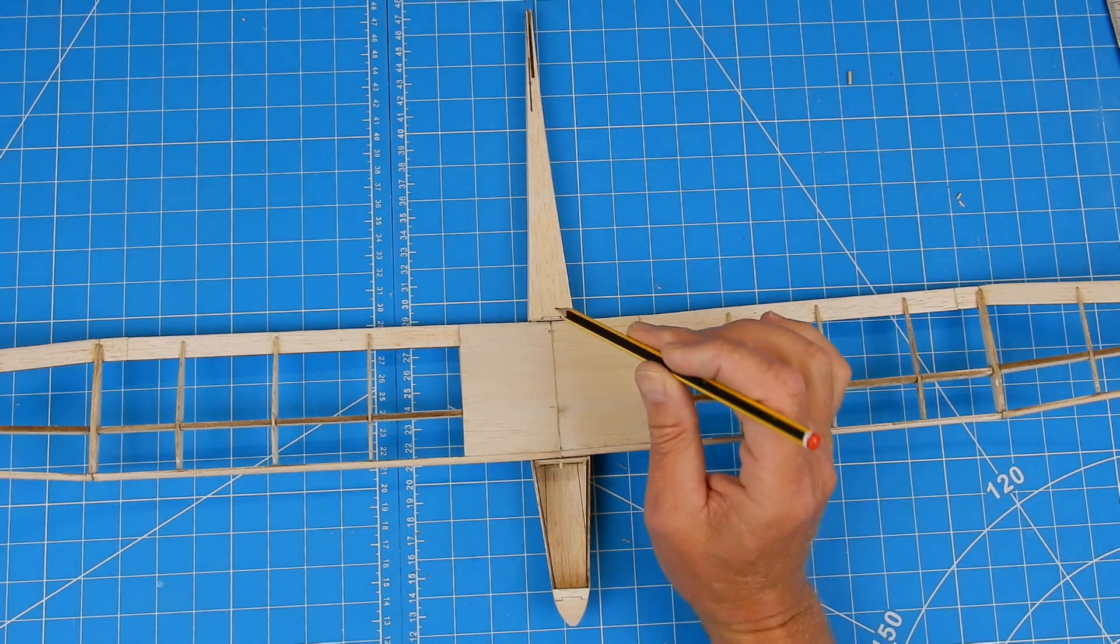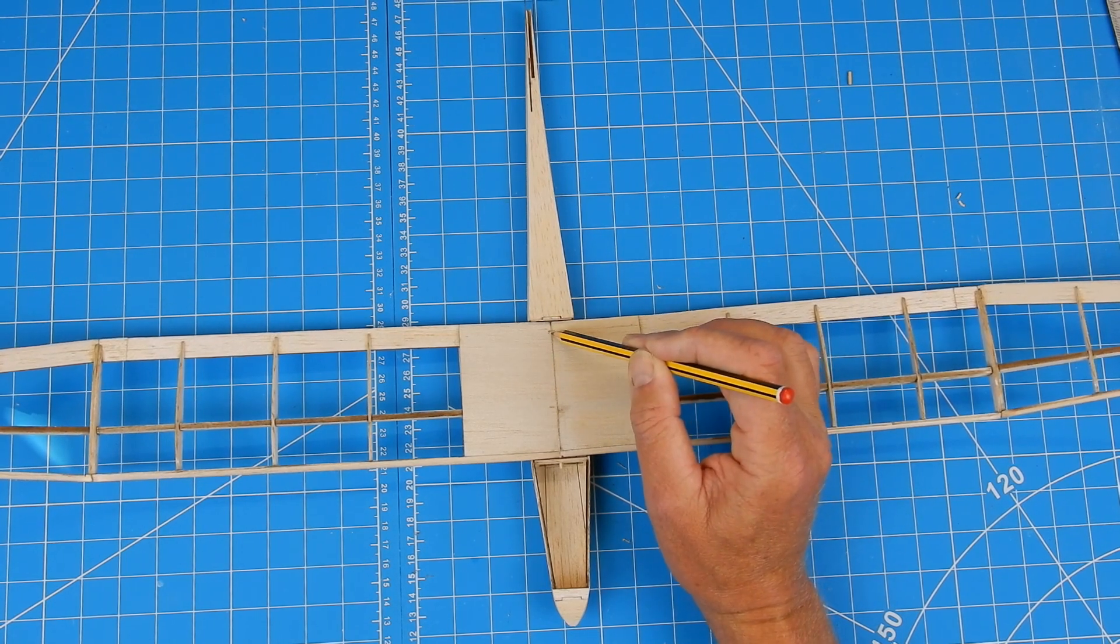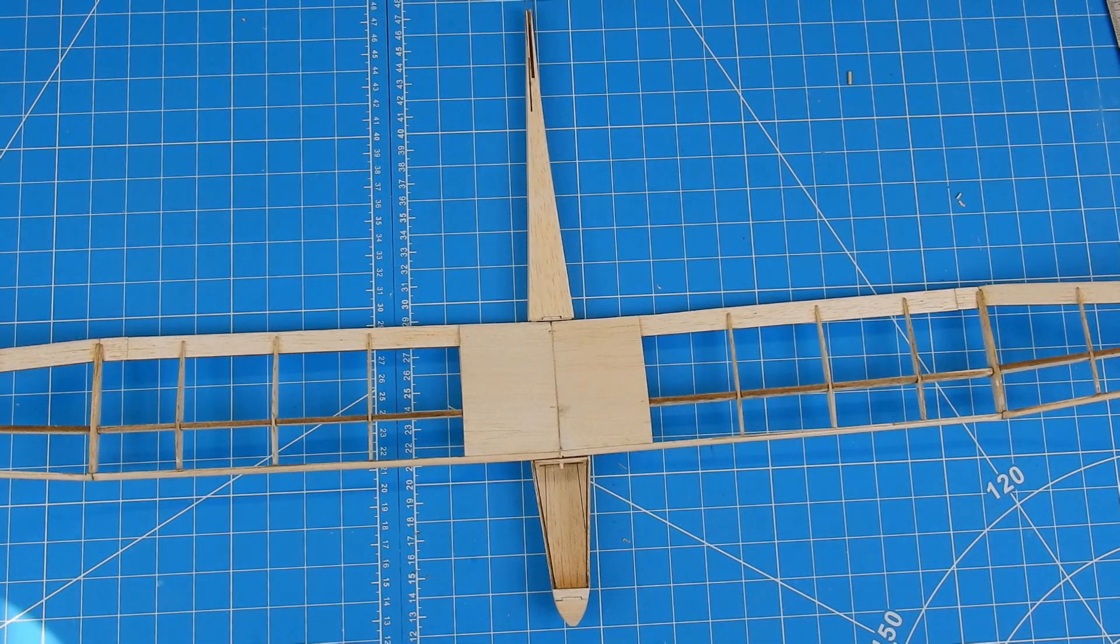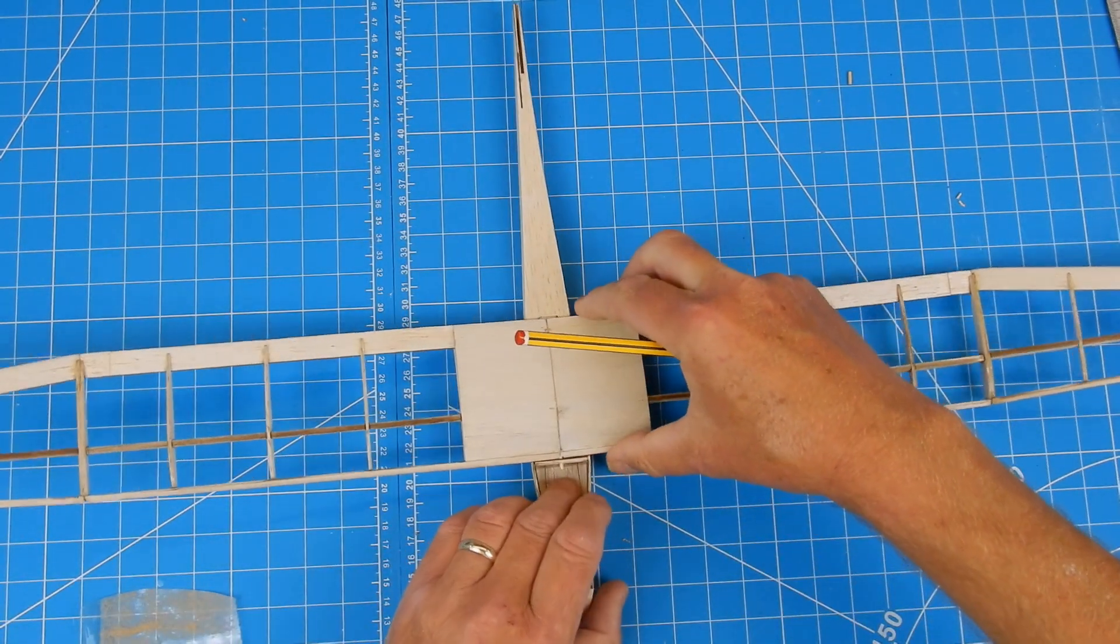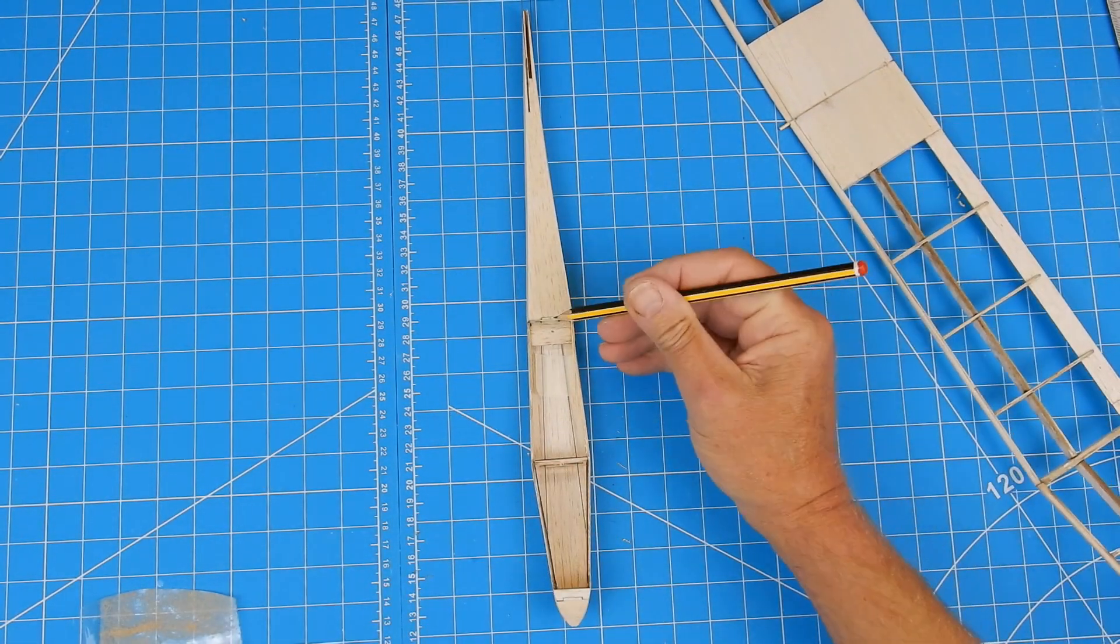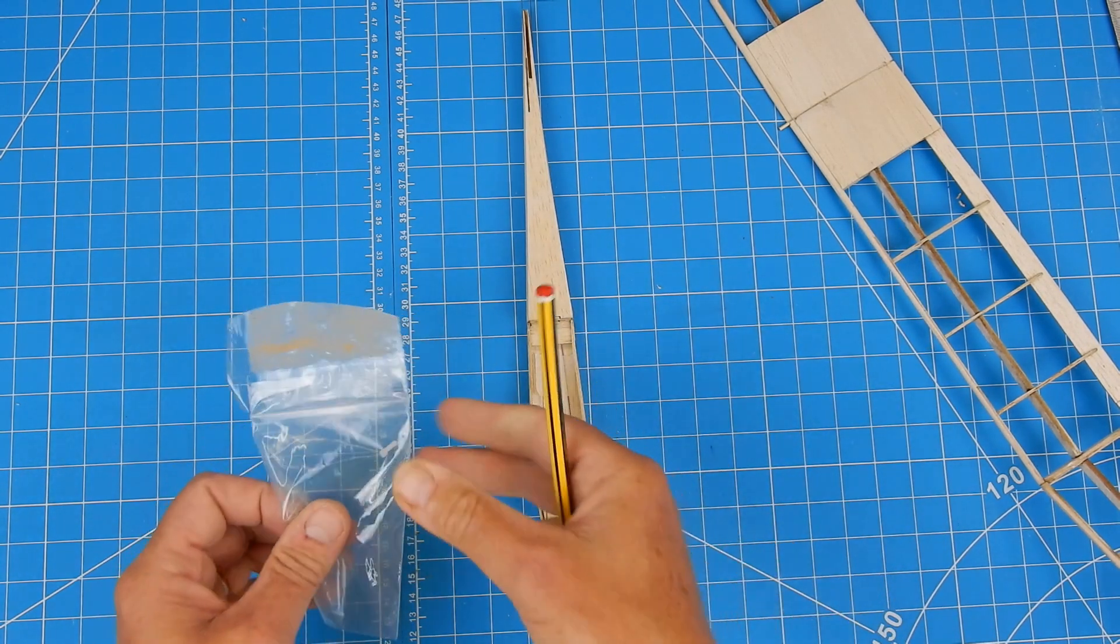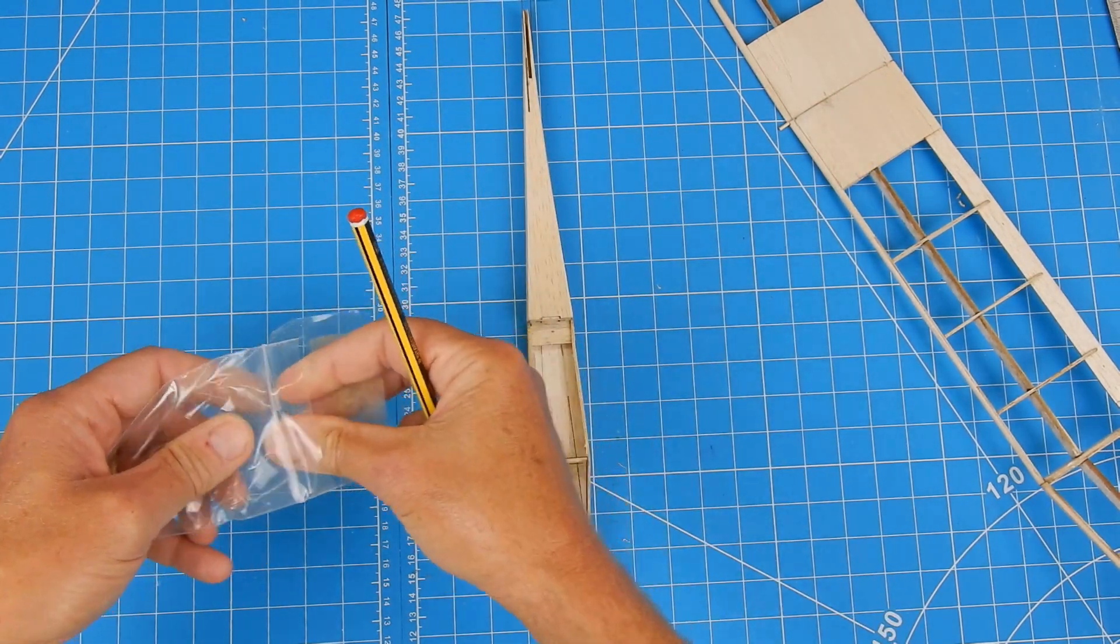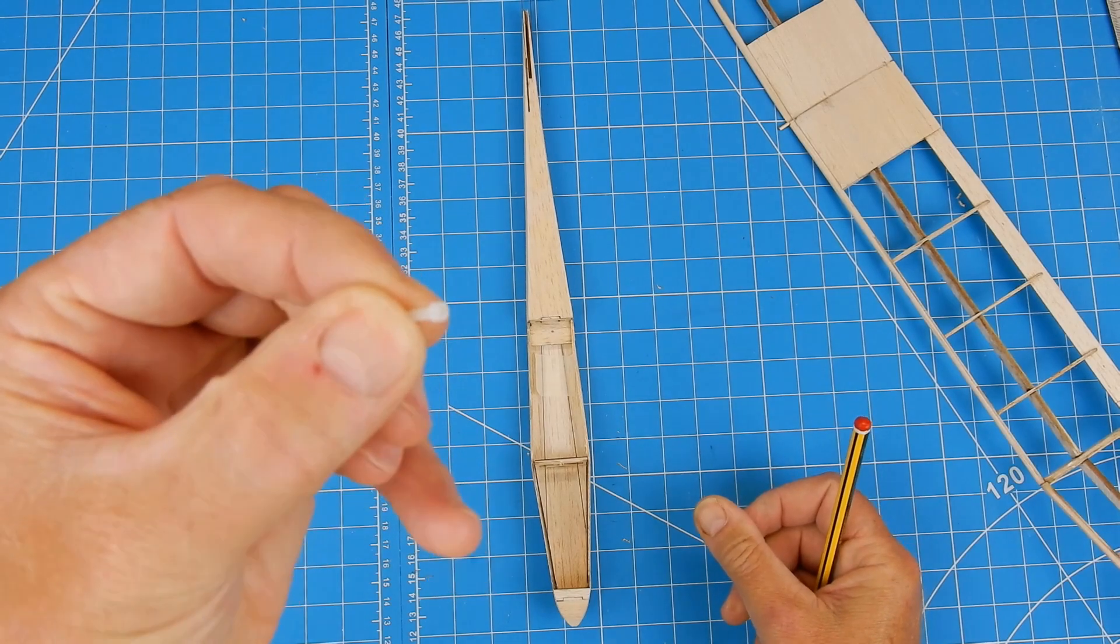So anyway the next thing is is we're just going to get the measurements right, get a small pilot hole drilled here and you want a very very small hole and then the next thing we want to do is to add our wing bolts. So the idea is that when we've put our pilot hole in we'll have a small hole here. Then what we do is we just thread this plastic wing bolt in, it's a shame there's only one in the kit. You get a plastic wing bolt like so.